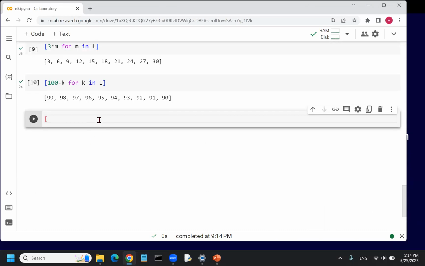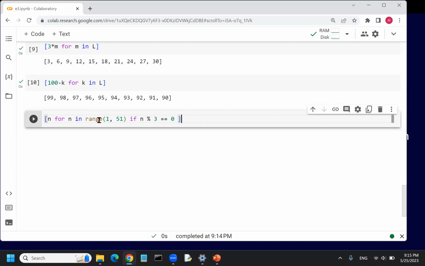So, what shall we use? Maybe n for n in range 1 to 51, and then we can put an if statement here. If n is divisible by 3.